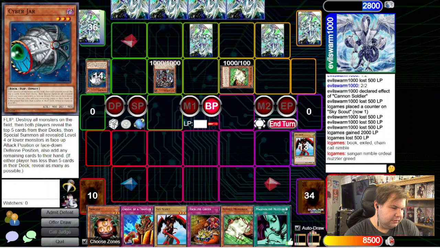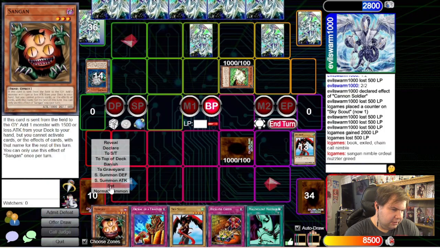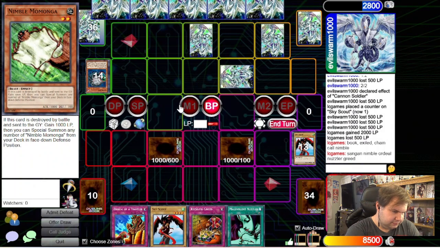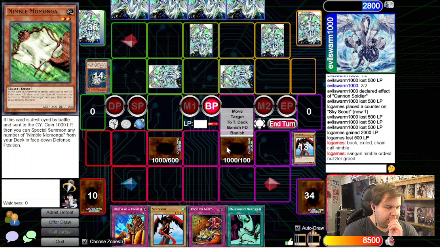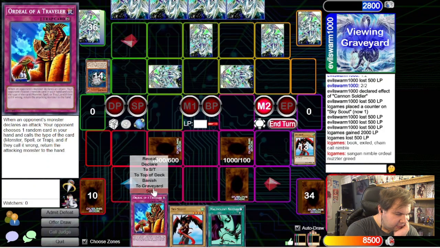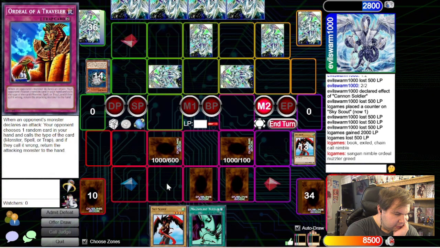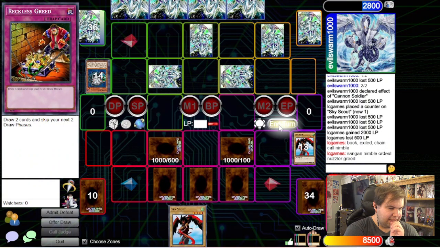Do you want to shuffle what happened? Oh, shuffle? Yeah, you're right. That way I don't know what's what. Yep. And two, set. And set. I'll pass turn.